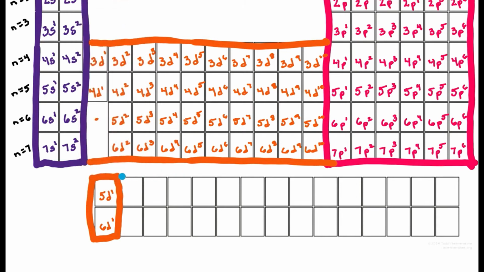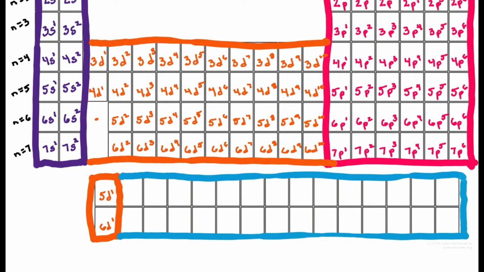And then the final sublevel is the F sublevel, which is this group down here. And just like the D sublevel started one energy level lower, the F sublevel, you would think it would be in accordance with the D sublevel. It would start at 5f, but actually it starts one energy level even lower. So this is going to be 4f1. So notice, unlike the D sublevel, which can fit 10 electrons, the F sublevel can now fit 14.